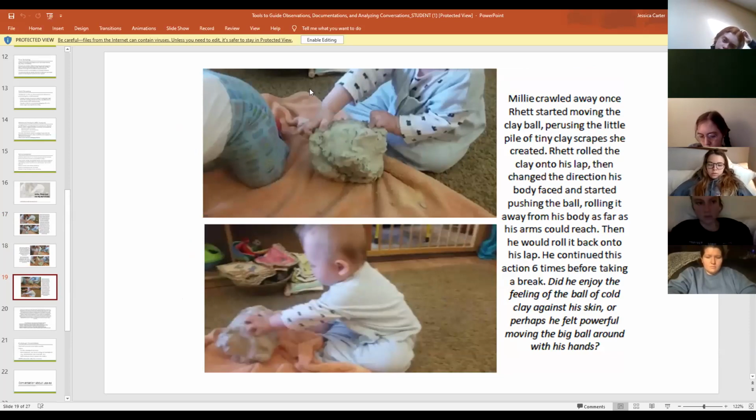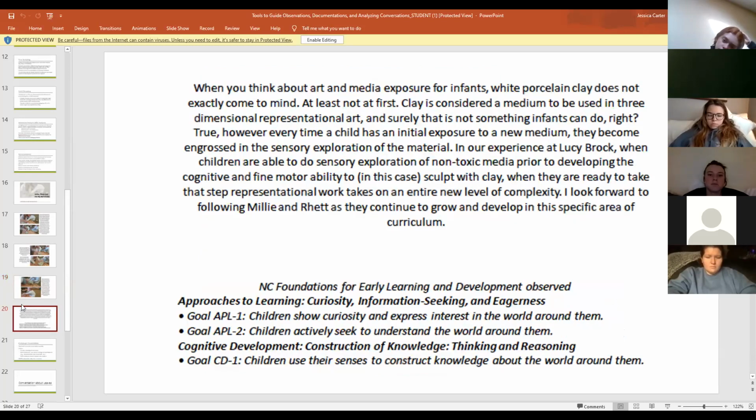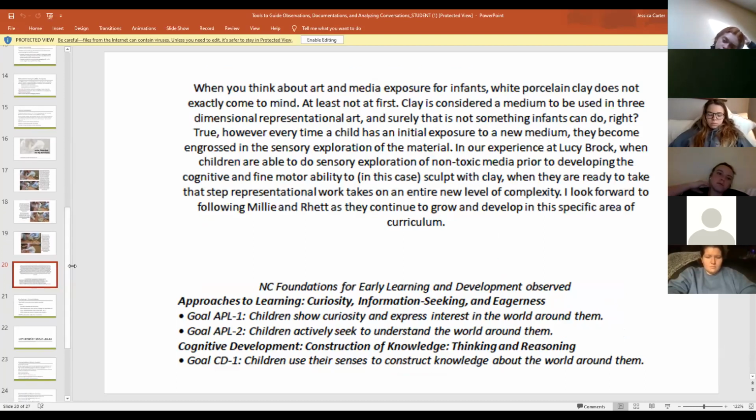So, this is another example of how the teacher, being careful in her observation of children, can show different interests even among infants. And then she can base her planning maybe differently for Millie versus Rhett. Millie might want more of a sensory experience, where it looks like Rhett is doing something more related to gross motor in this experience. And so that's just a little bit of an example of how documentation can serve a teacher in the classroom.